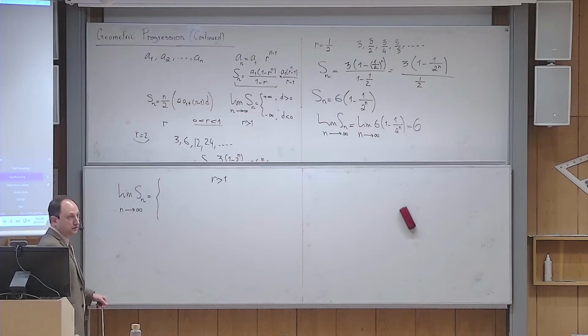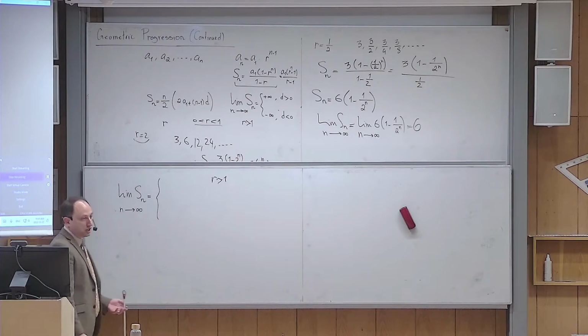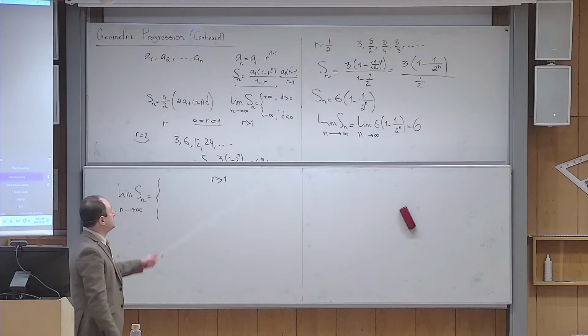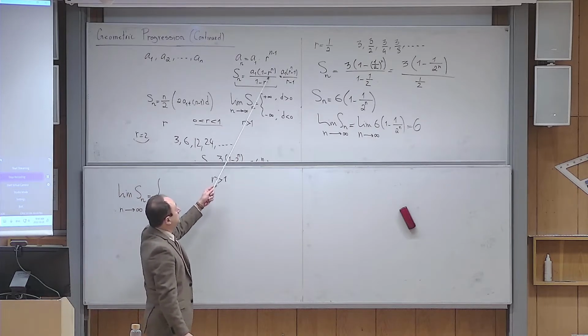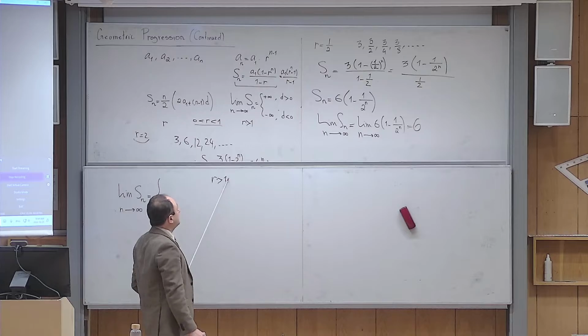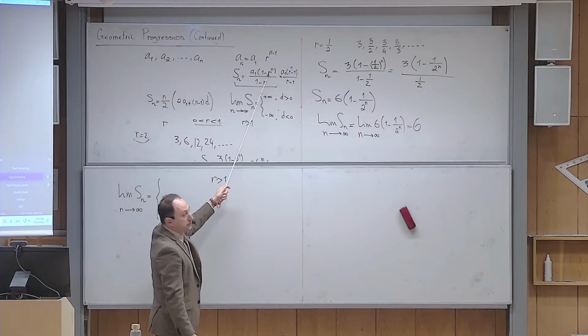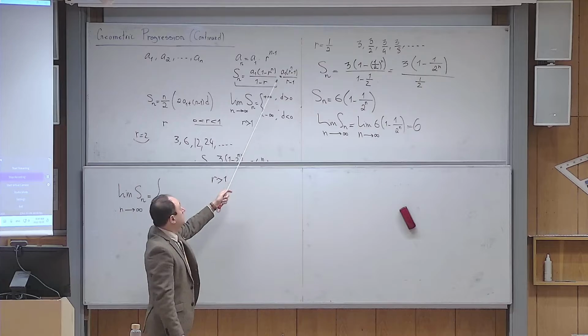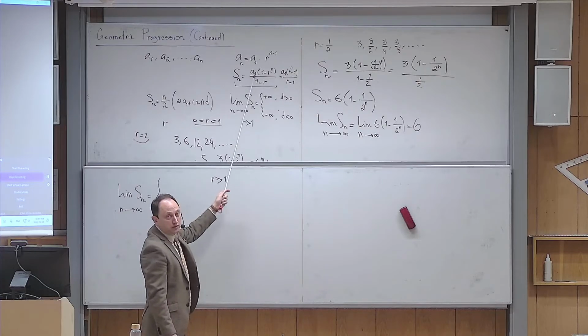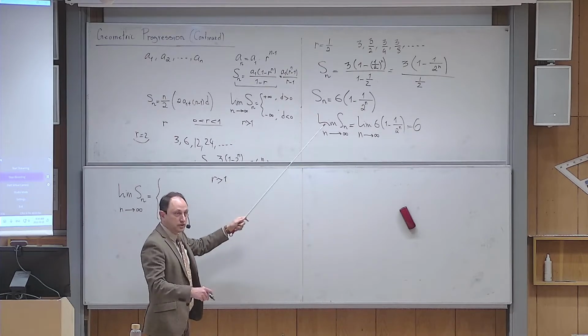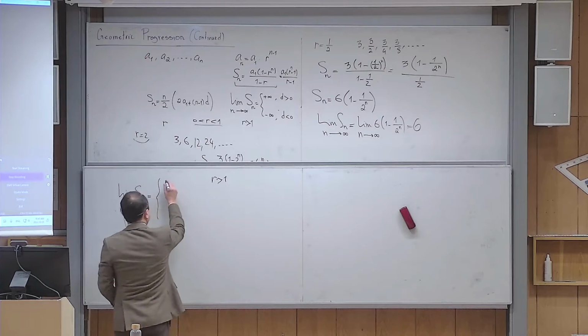What happens? Yes? What type of infinity matters, yes? Because if you go here in this formula, if r is greater than 1, when I raise it to an infinitely large power, it becomes positive infinity. But 1 minus positive infinity is negative infinity. But then it depends on the sign of a1. If a is positive, so it becomes negative infinity, yes?